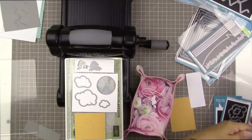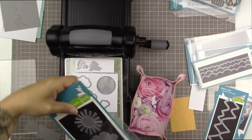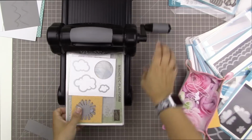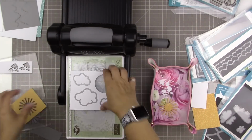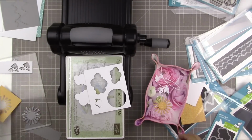And these are just all from my scrap drawers. I have a white scrap drawer, and white and neutrals that I picked the grays and whites from. And then that yellow is going to be the only pattern paper on the card, and that I'm cutting the sun with. And that also came from my scraps. And so I'm taking all those other snow caps, and I'll also take the clouds, which I'm actually not going to use this time, but who knew?